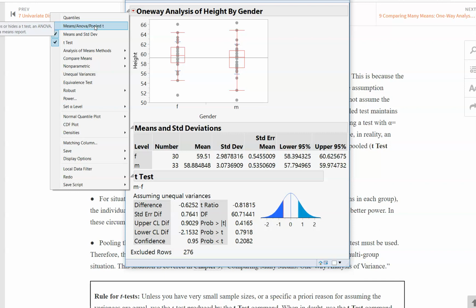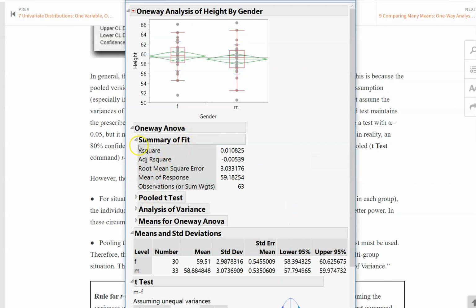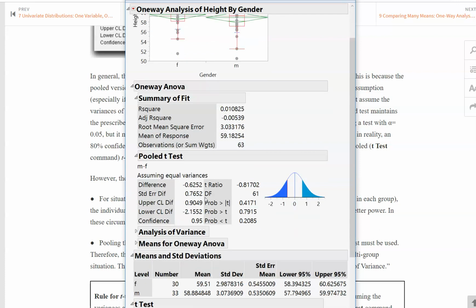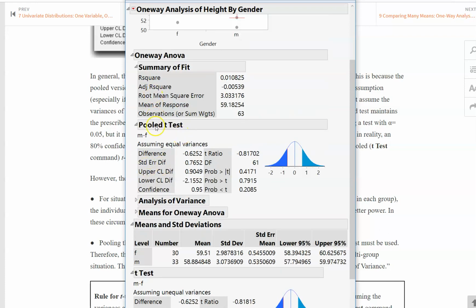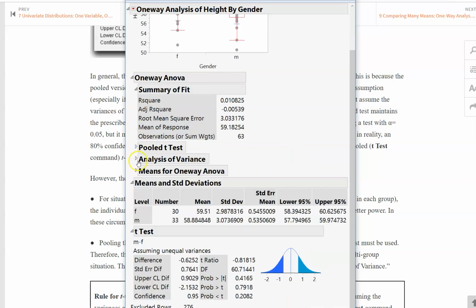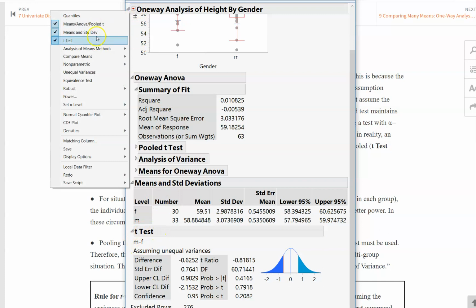If you click on here, you're going to see that it opens up. I already closed these earlier, so they stay closed, and then you'll see it's labeled the pooled t-test. I think we'll find in this case that there's very little difference between the numbers that were calculated here, and that's often the case. If there are big differences, then it is something to look into, but for this class, you can simply not use the pooled t-test, close that out, and go ahead and use the regular t-test that comes from the red triangle right up here.